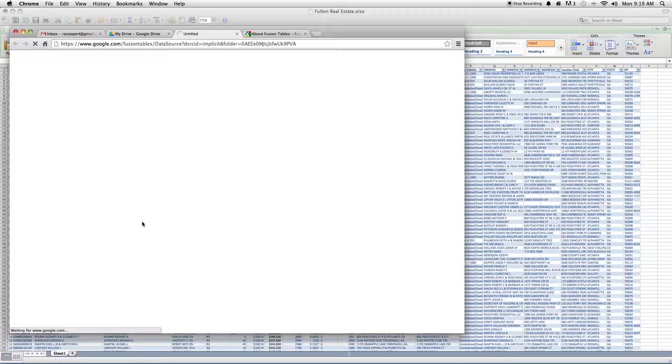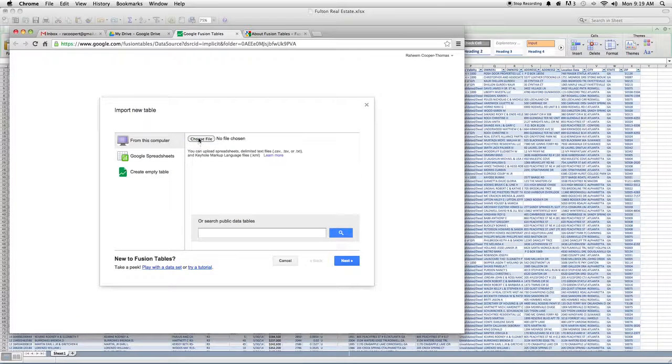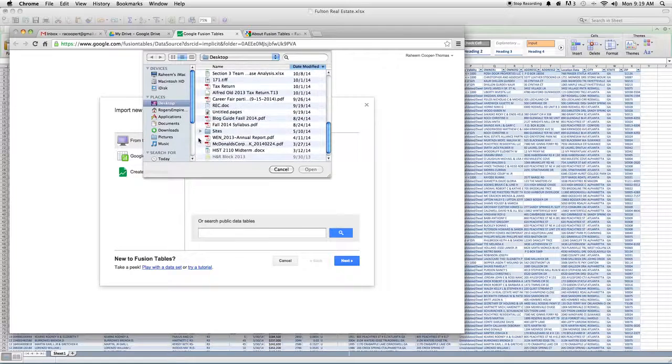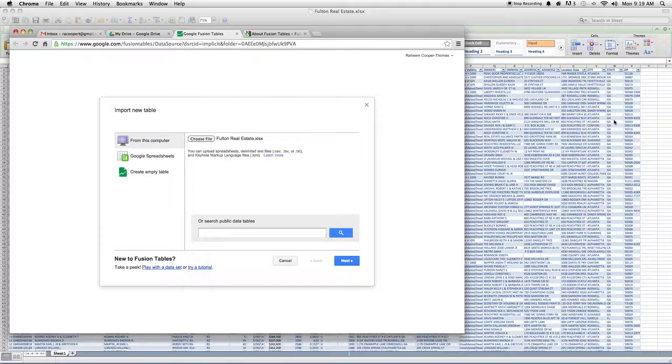So when I click on Fusion Table, okay, it's going to ask me for a file from my computer, and so I want to use the same file that I had in this window here, Fulton Real Estate, and then I'm going to upload this into Google.